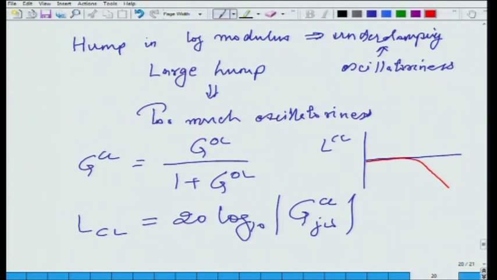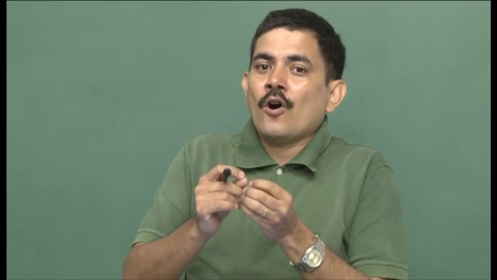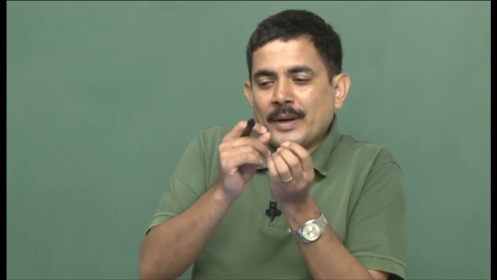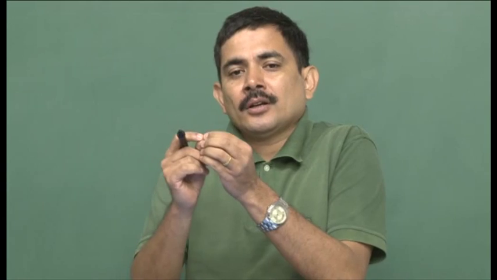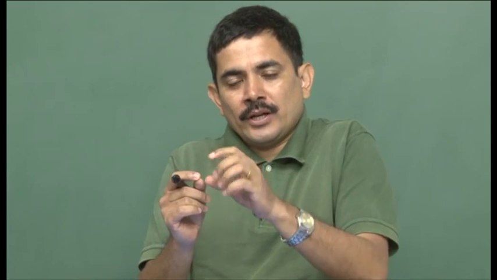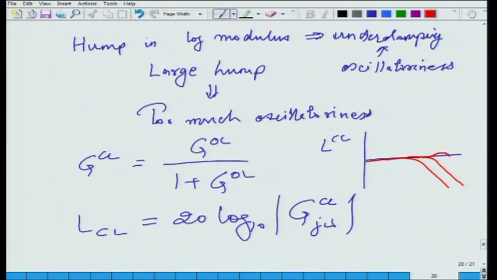If you crank up the controller gain a little more, you will find that the curve moves towards the right. That means the response is becoming faster, bandwidth is increasing, closed loop response time is decreasing. If you crank up the gain further, some of the closed loop characteristic equation roots go conjugate, you get a pair of complex conjugate roots, and as you crank up the gain further, you will start getting a hump. Crank up the gain further, you will get a larger hump.